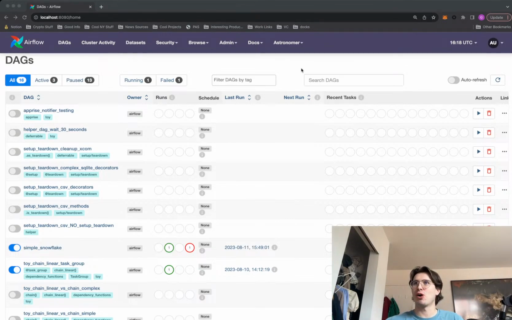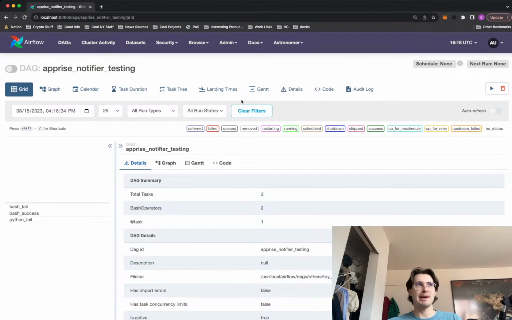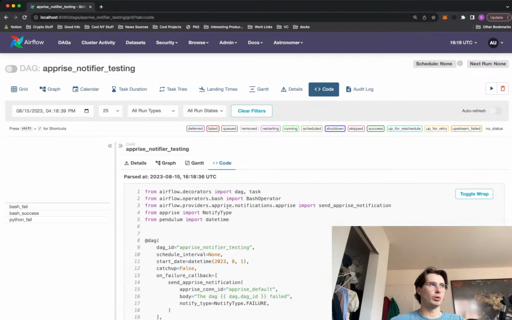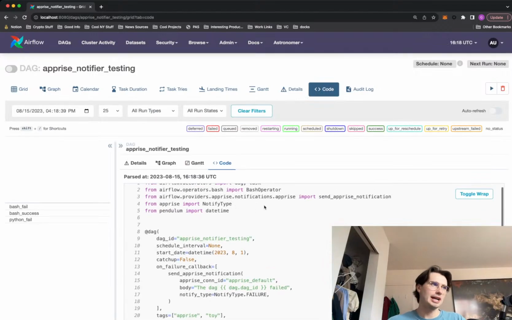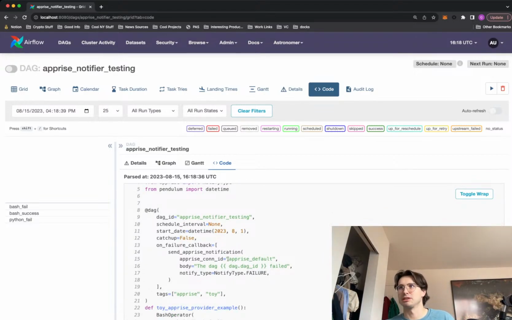And today I'm just going to be running through all of the latest and greatest features in Airflow 2.7 that you should care about. The first one is, I guess, less of a feature and more just people are finally taking advantage of the new Notifier class, and one of the first people to do that is AppRise. AppRise has developed their own Notifier class that you can just import from, like you would import any other provider class, and then you just feed it your AppRise connection ID. You can give it a dynamic body to give you information about what happened if there was a failure in the notification, and define the notify type as well. So, anytime it fails, trigger this notification.